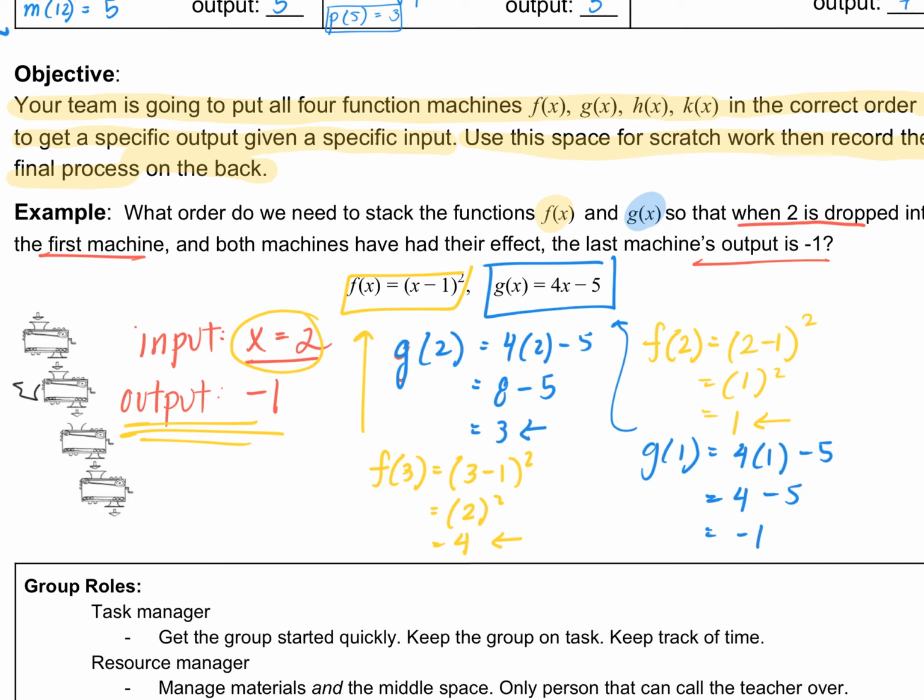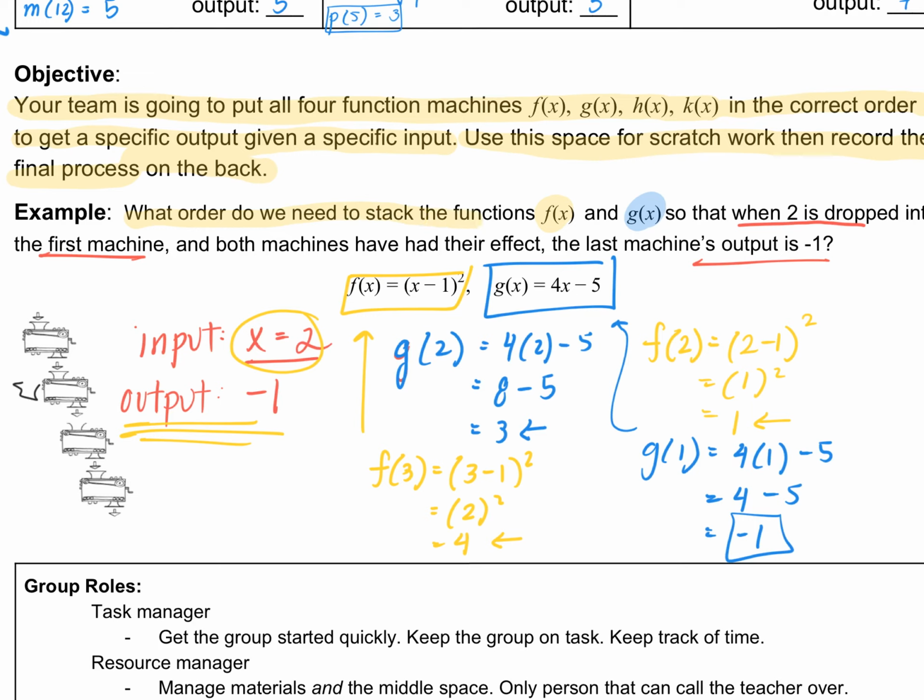So was this the output that I wanted? Yes. So that means, to answer my question, because remember, yes, this is work that supports what you're getting, but we need to remember what the question is we're trying to answer. So I always like to go back and read my question again, just to make sure that I've actually answered it.